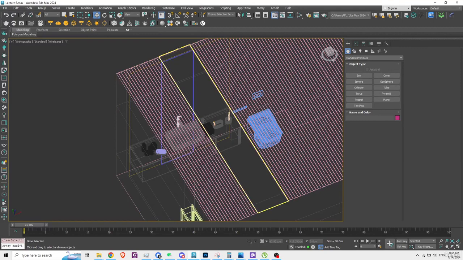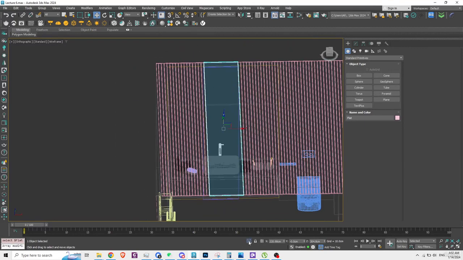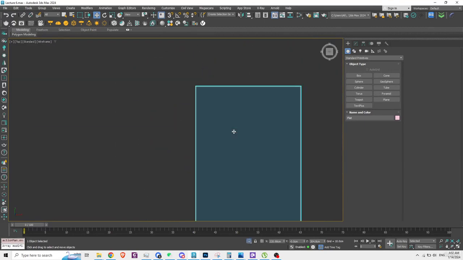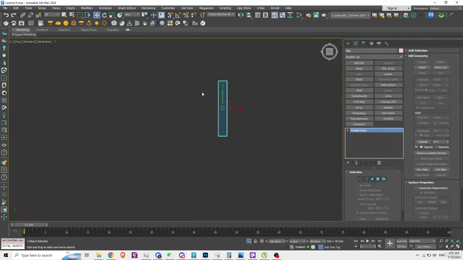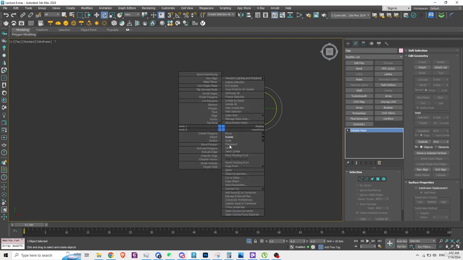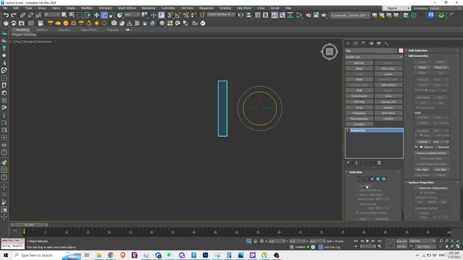Okay, and select this guy, isolate it, come to the top view, and right click, convert to edit poly.